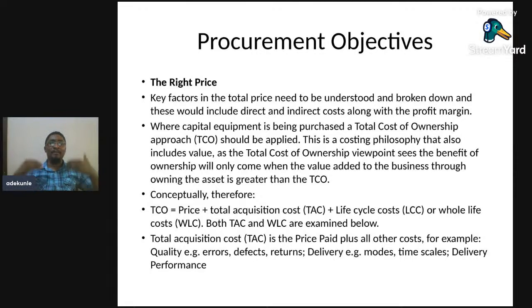and the life cycle cost, in terms of the cost of maintenance. The price is 1 million naira. For the total cost of acquisition, we look at maybe the vehicle is in Lagos, for instance. You look at, okay, I'm bringing it out from the port, I'm shipping it from the country. So in terms of acquisition, you're shipping it, you're clearing it from the Nigerian port, you get a driver that will drive it to Abuja. Those are costs, and of course, everything that is needed within the port area is a cost of acquisition. Then you look at the life cycle cost.